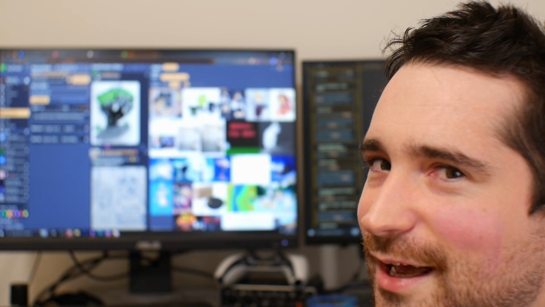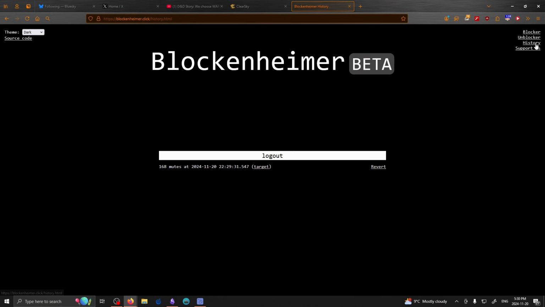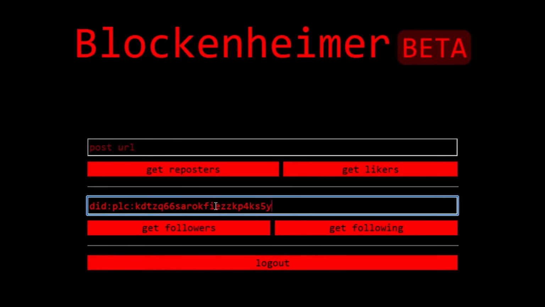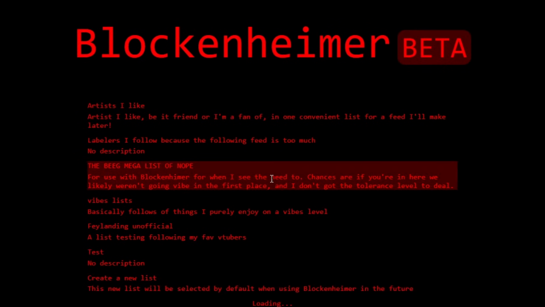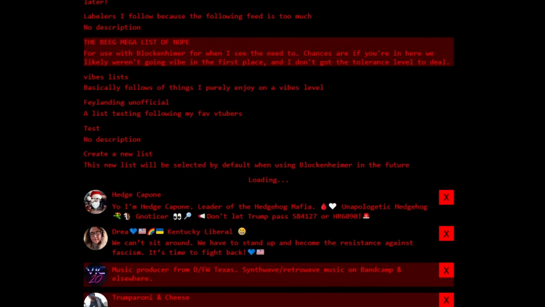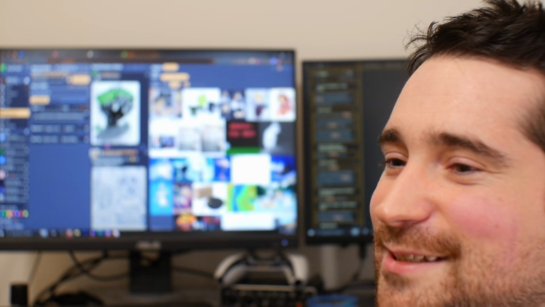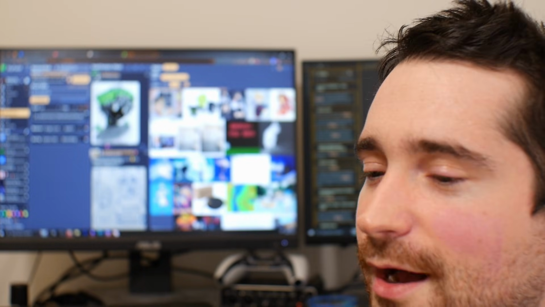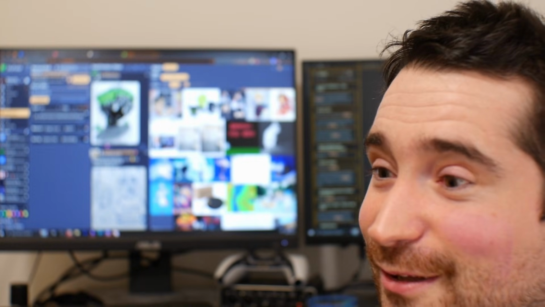While we're on the topic of third-party apps real quick, and in regards to blocking, there's this thing called Blockenheimer, which allows you to basically mass block a bunch of people. This is done by setting a parameter that if, say, someone interacts with a certain post or is following a certain person, those users will then get moved to a list, or you can just mass block them in general. Very useful if you want to block a bunch of nasty people all at once. Just keep in mind that this is the nuclear option. You can always go back, but this is the nuclear option.